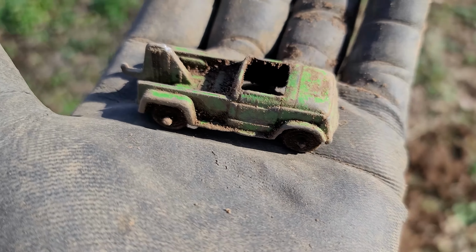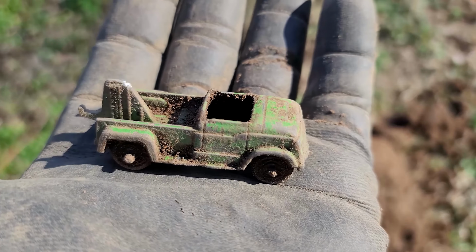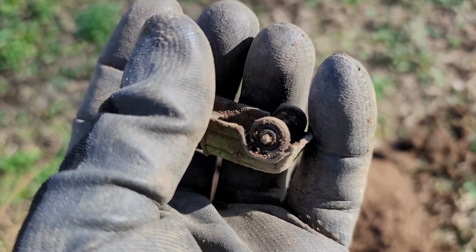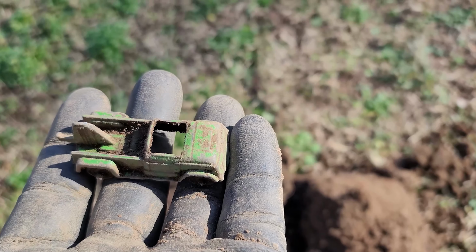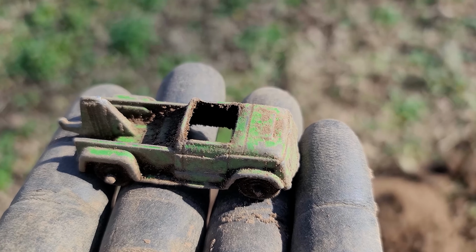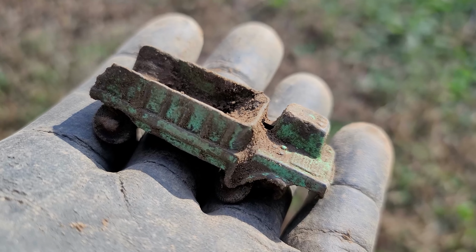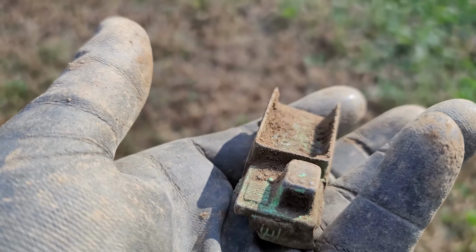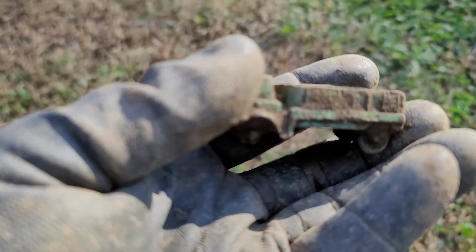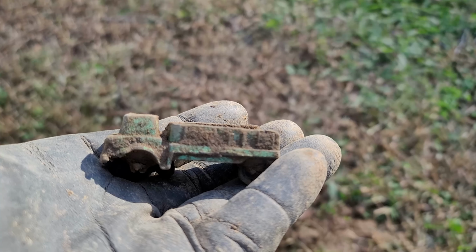So, I believe this is a Tootsie toy. From what I can find, it's a tow truck wrecker. Looks like the top is missing off of it. But it's another awesome find at this property. And heck yeah, let's see what else we can get. I think we got us another Tootsie toy. Awesome.